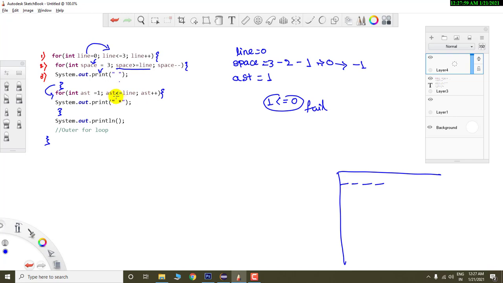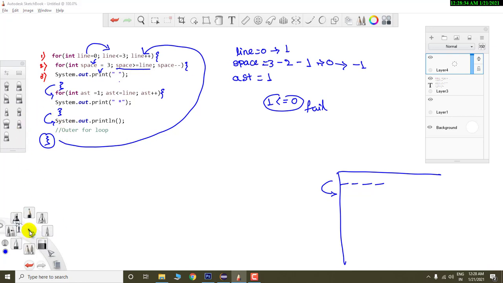And that is why we are not printing an asterisk on the very first line, and we are jumping onto the new line. So our program will jump onto the new line, and from here the loop will start executing again. So line will be incremented here because this is the outer for loop. This is where our outer for loop is ending. So line will go plus plus and line will become 1. Again we are going to create a new variable space over here whose value is 3. So all previous values obviously will vanish from here.